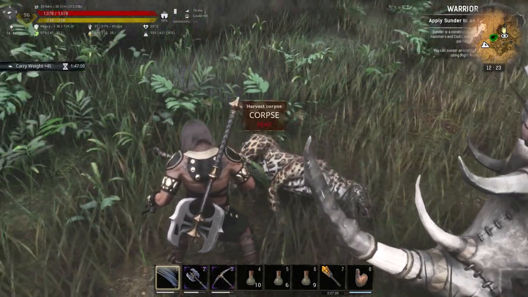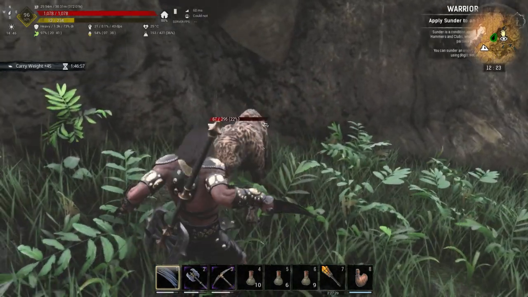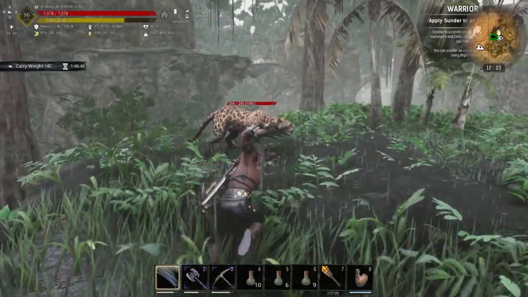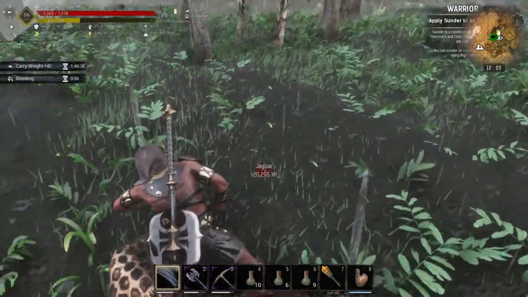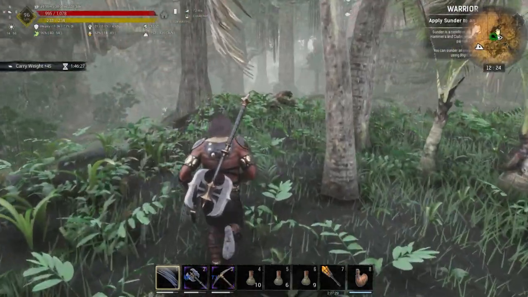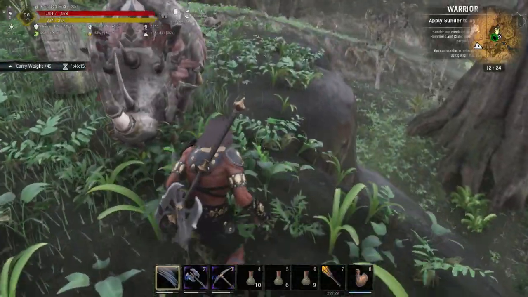Yeah, I'm trying to apply Sunder, but it doesn't work. These claws are supposed to give you Sunder, the ability to apply Sunder. Put Sunder on them. I'll take it. I guess. Nothing in this corpse.